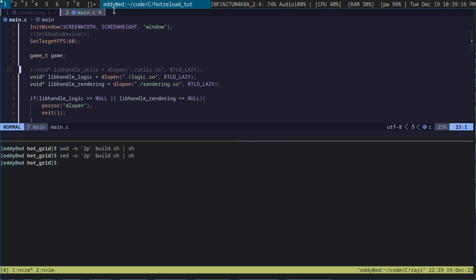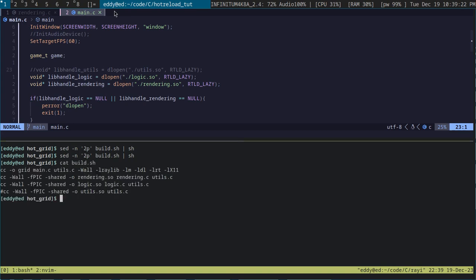I think that's how I have it in the other one. Well, let me check. Yeah, just do main.c. Oh wait, no, -shared goes for the library. Okay. No, yeah, I think I only need to do -ldl.